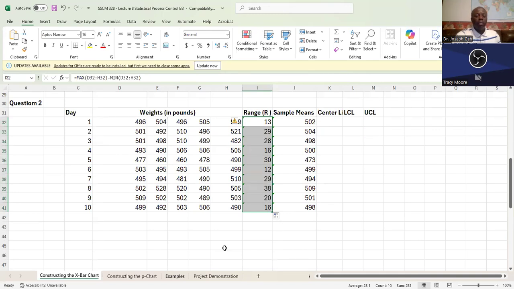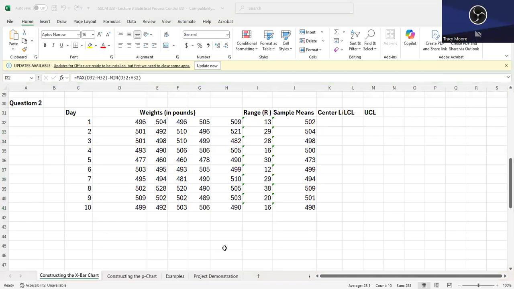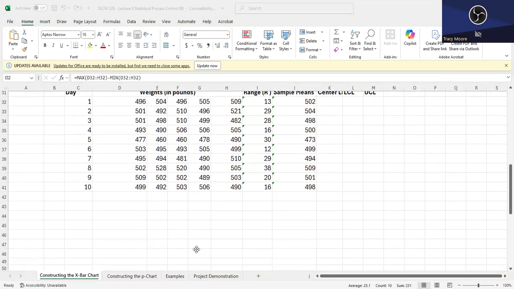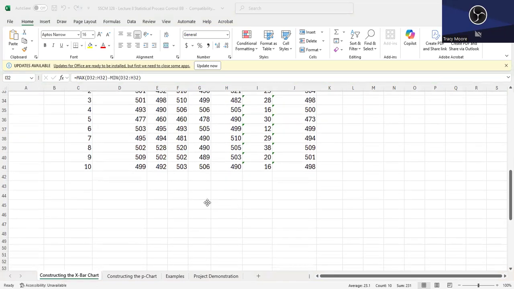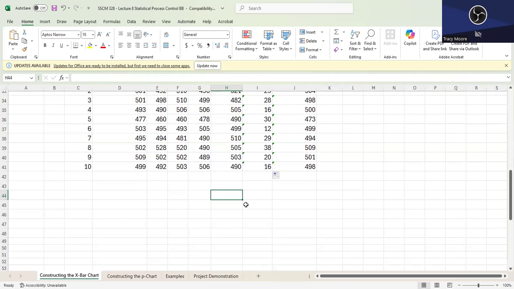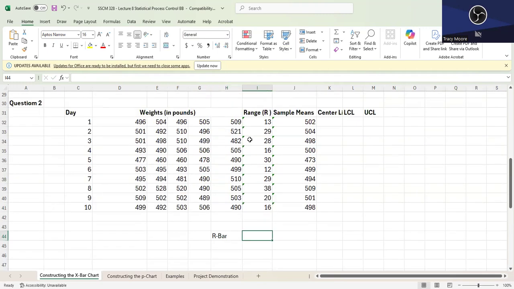Then with that, you can now find the next thing, which will be the average of this range. We call it R bar. Maybe the average of this whole range here.